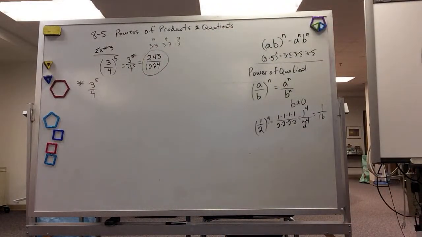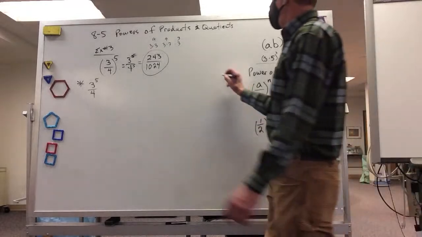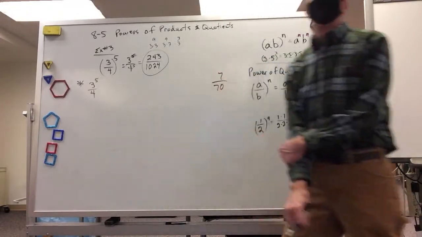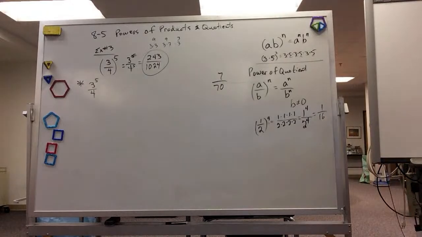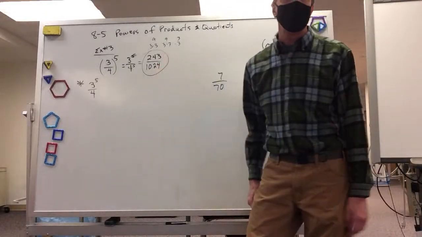No. Why not? Ends in an odd number on the top. You gotta talk real loud through a mask, sorry. It ends with an odd number on the top and an even number on the bottom. Ooh, now you're challenging me to think of something that could have an odd number on the top and an even number on the bottom. Probably could. So we need a better rule than that, because there you can simplify into 1/10, right? Yeah. It's right, you can't simplify it, but why not?